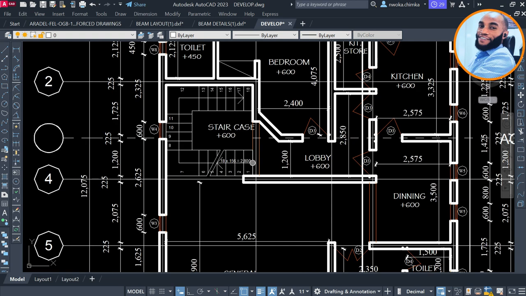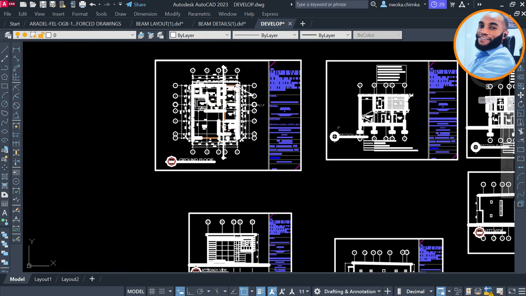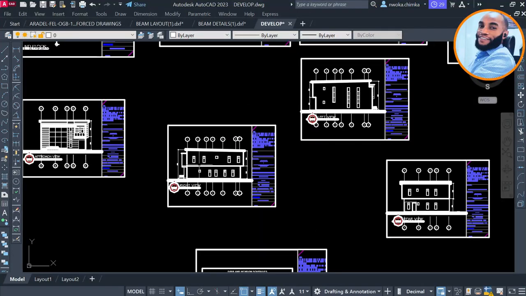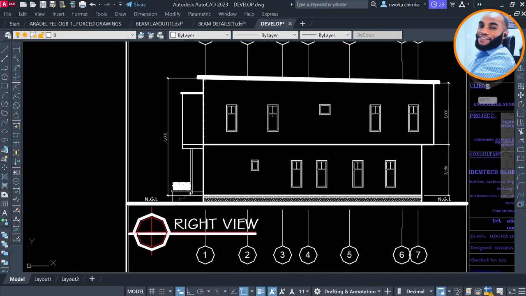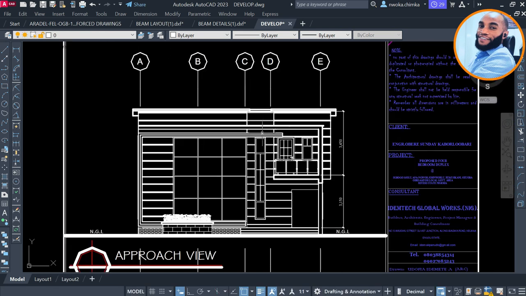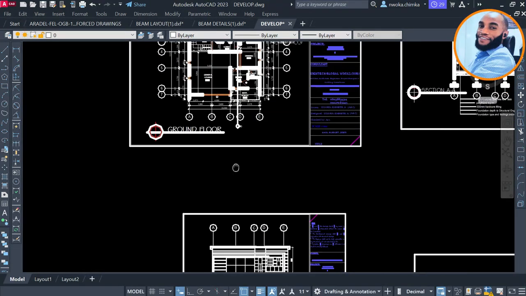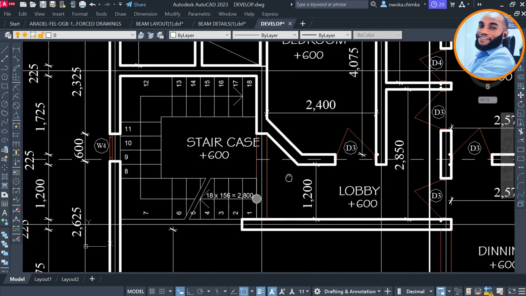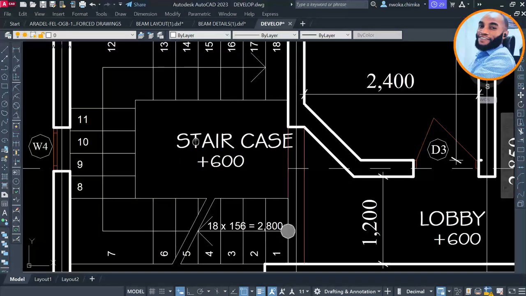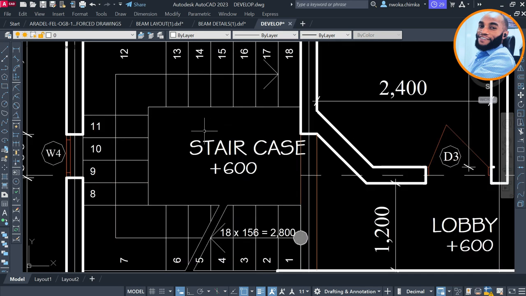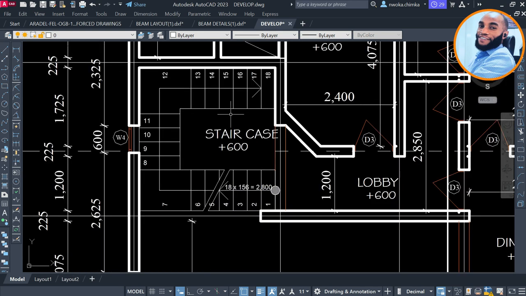Right now, as you can see, this is basically a live project. This is a complete drawing of a one-story duplex, a one-story building. We are done with the design of this structure, and we are about to design the staircase. The software we'll be using for the design and the detailing of this staircase is KCSOFT. Let me dive into the software.